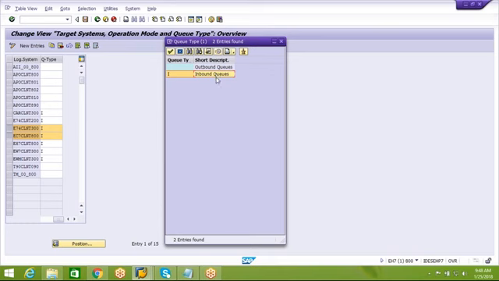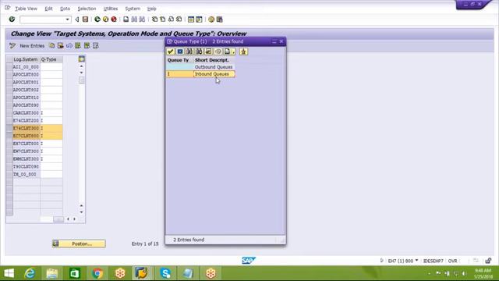Why? Because of inbound queues. What will happen if I keep outbound queues? The sending system will lose control of the data once the data has gone outside of this system. The data will go outside, but the receiving system is not available.